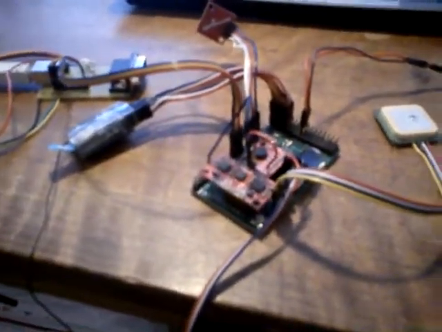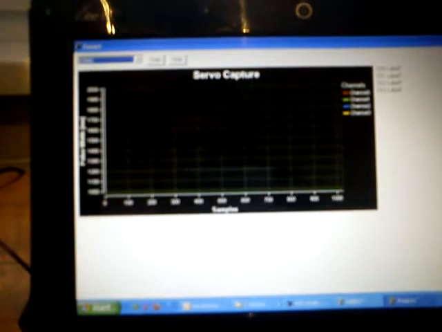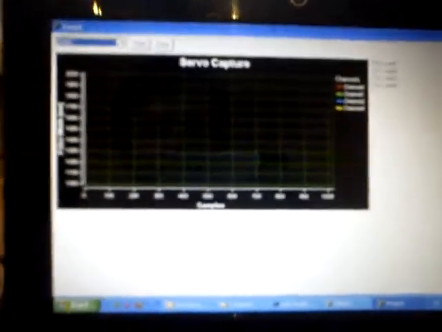In this video I will show you a servo capture unit to measure signals width from RC receiver. I used a standard RC receiver with 4 channels. These channels are processed by microcontroller AVR Mega644. Then signals are sent through USB to my laptop application. I made this application in Delphi to draw signals in chart.